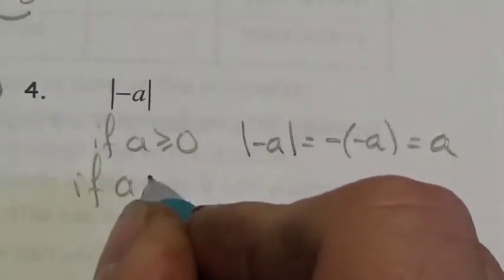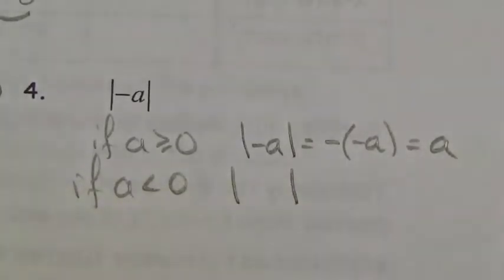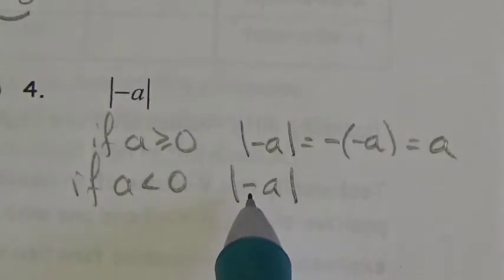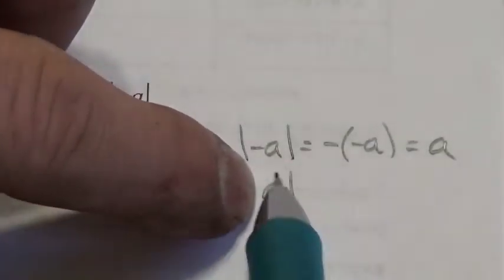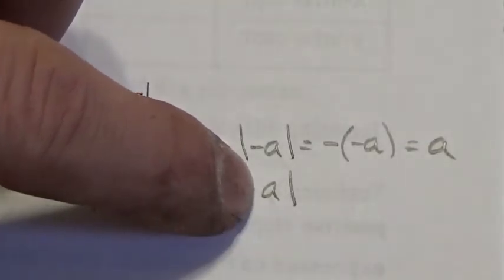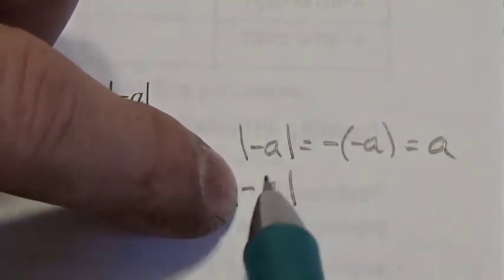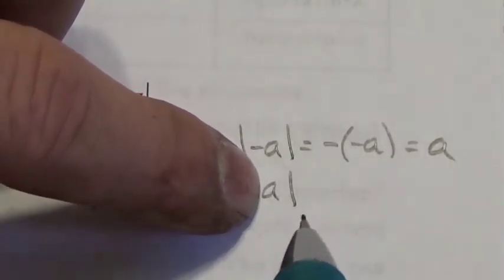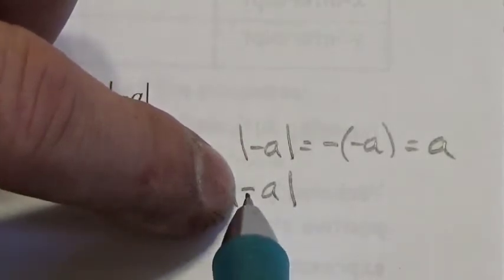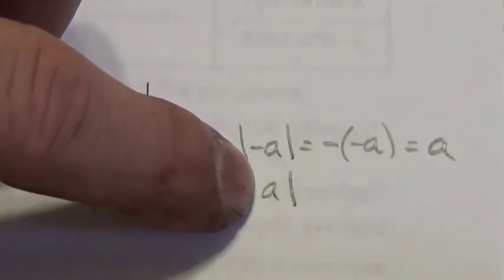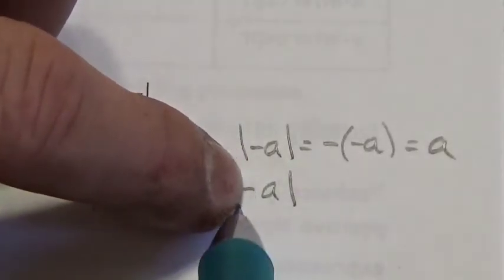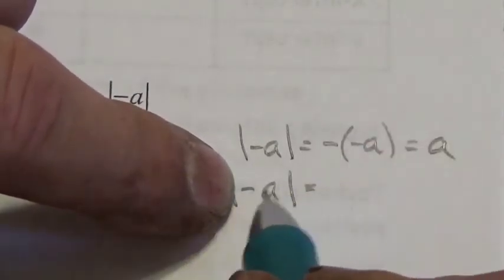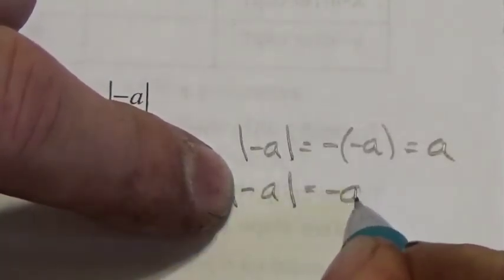But if A is negative, then we get a weird sort of situation here. If A is a negative number and I put a negative in front of it, so let's just say, for example, that A is negative 5. But you threw a negative in front of that. So this is the negative of negative 5. Bear in mind, when I say A is negative 5, I'm not referring to this negative. I'm saying that A is a negative number all on its own, and then I'm putting another negative in front of it. Well, that actually makes that positive, in which case the absolute value doesn't change it, and so it stays as negative A.